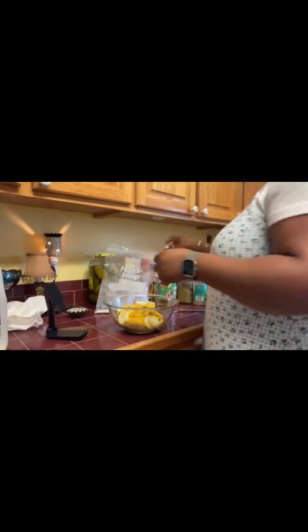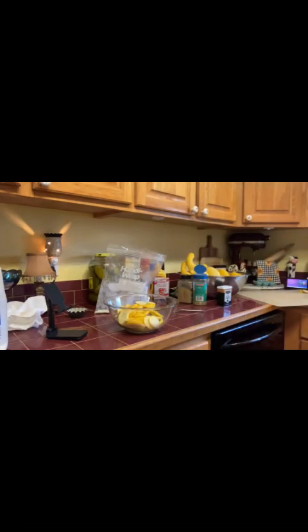So I'm going to whisk my eggs and milk and seasoning. All right. Have my squash here. I'm just gonna put them all in there. I'm gonna put my oil in my skillet.